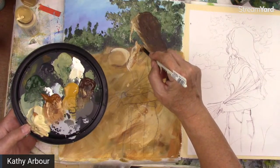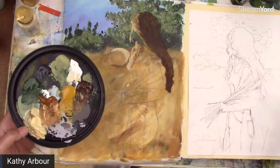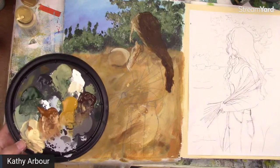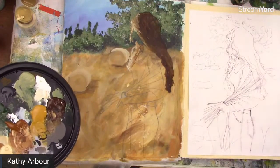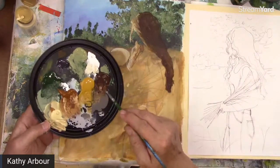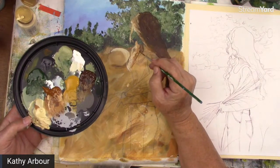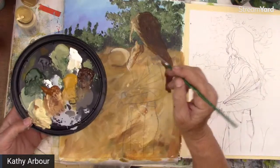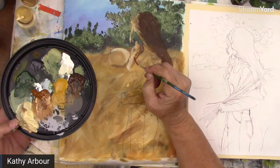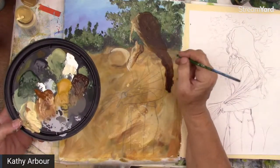Right in here, you can use a smaller brush if you want. Let's see. Script liner. If you've got a shorter one than that, that would be great. Just a little easier to put the curls in. Might need to go even a little darker. Let's see.